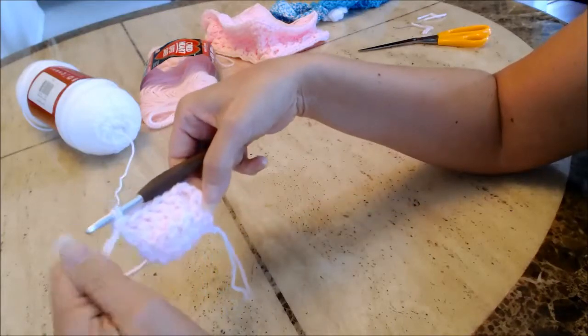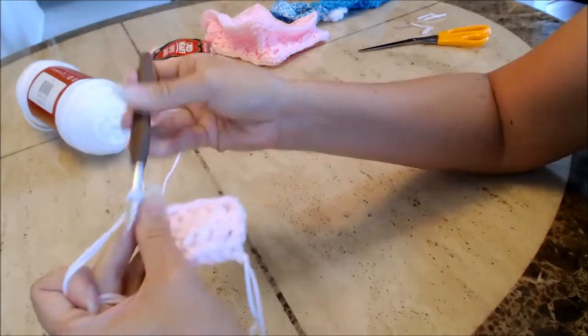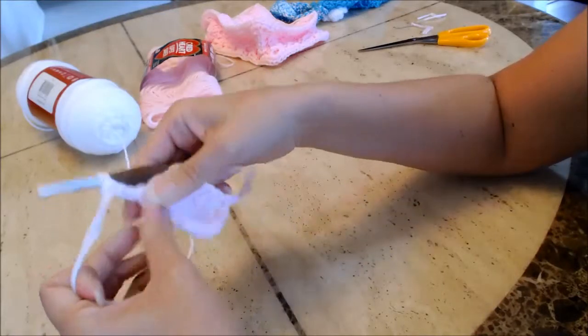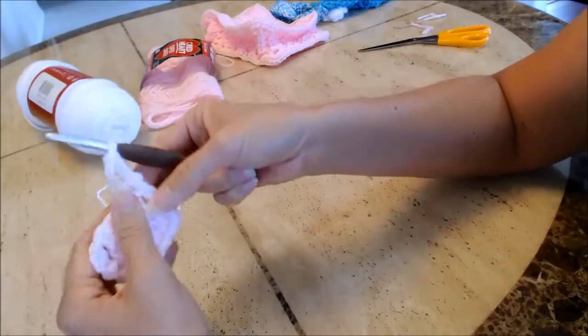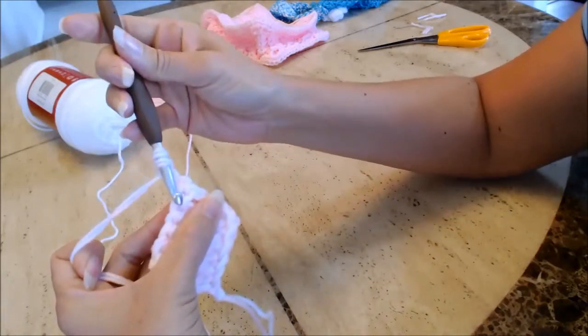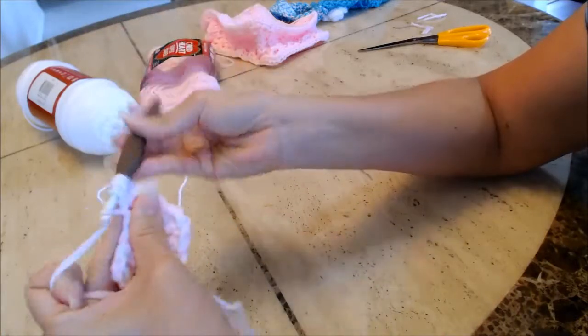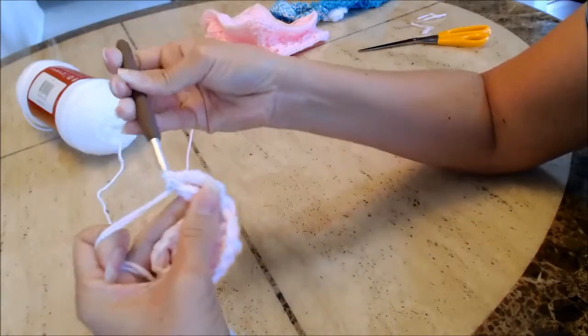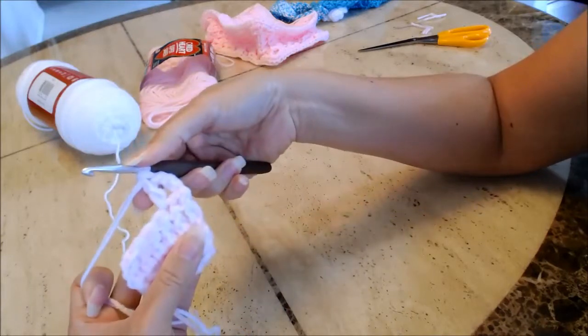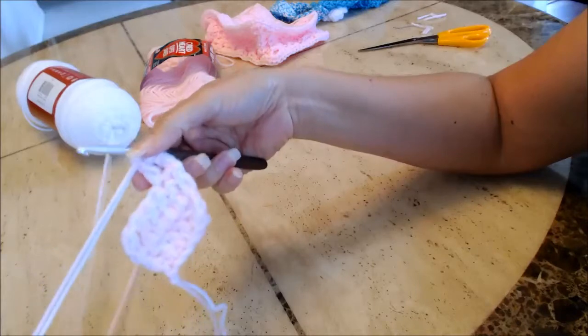So you're going to go ahead and chain 3 again. 1, 2, and 3. You're going to turn your work, and you're going to do the same thing. So you're going to yarn over, and you're going to go into your next stitch, yarn over, pull through 2, yarn over, pull through 2. So you have 2 double crochets done. So you're going to go ahead and do 4 more double crochets, chain 3, and then turn.